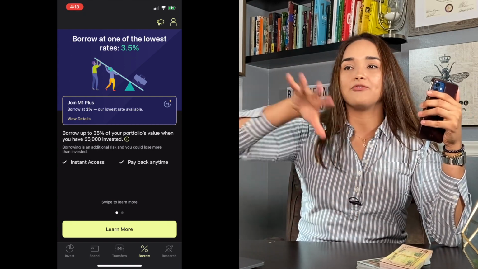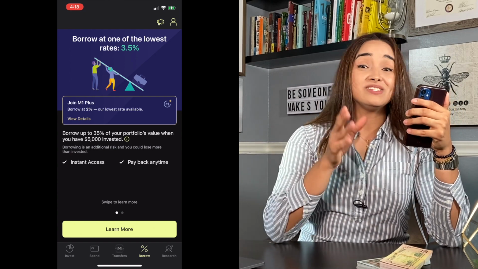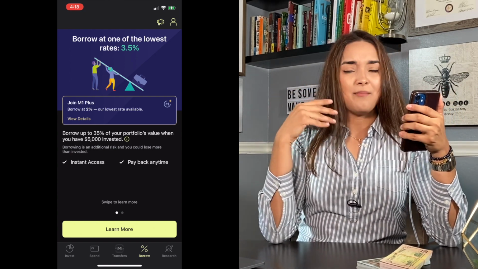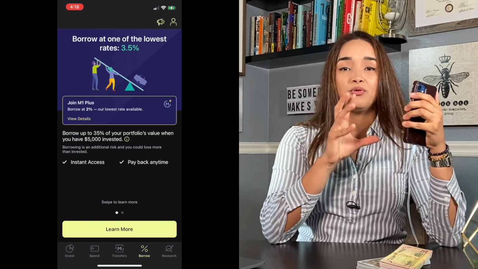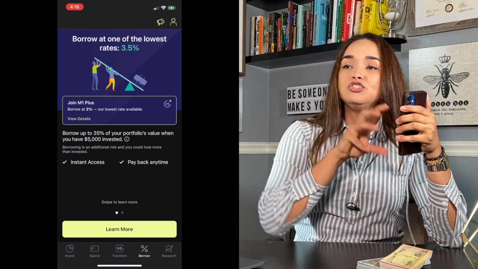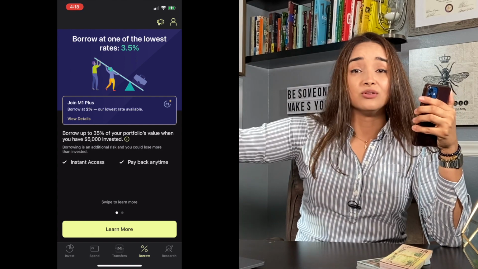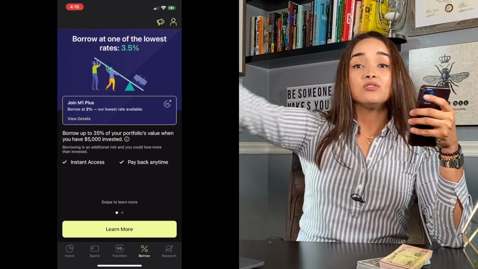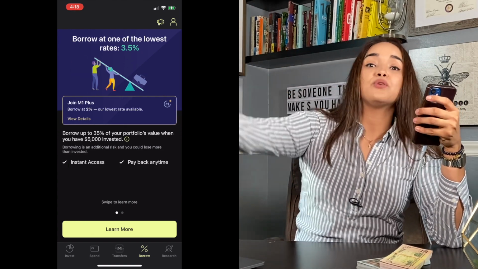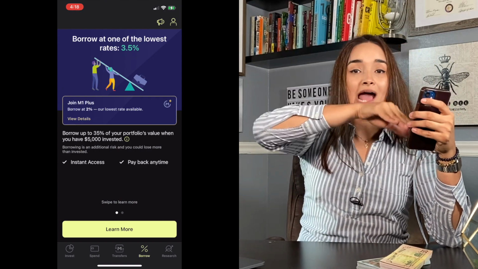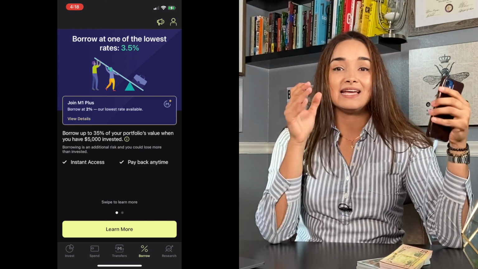Especially, this is what I had a friend of mine do. She was investing into, I believe she was doing M1 Finance, and she borrowed money from here to start her own construction, her own house. And then once she sells it, right, and she gets a loan on it, she's going to reinvest that money back into her account. So it's only 3.5% interest.